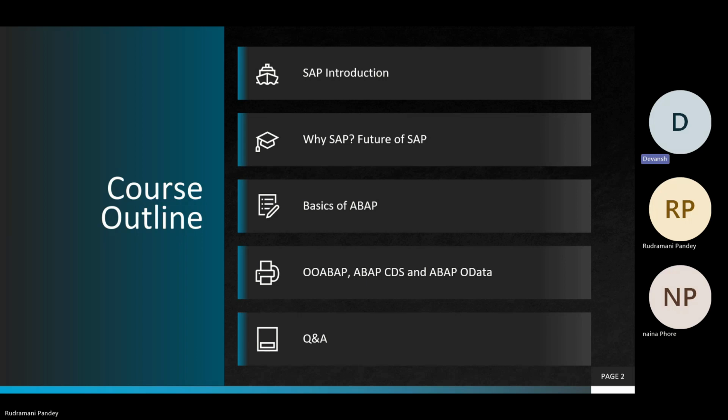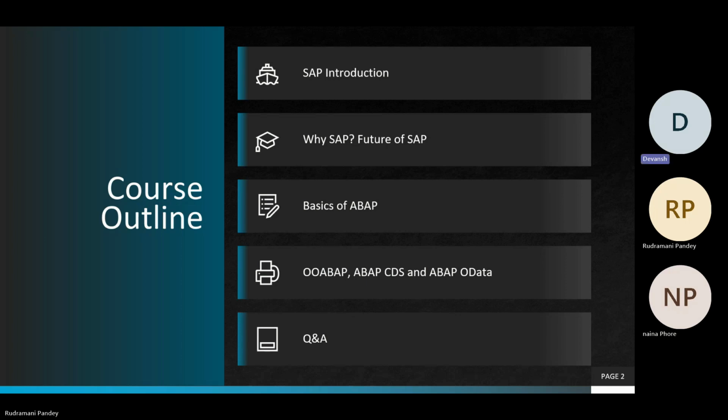So, in this session, basically, it's not a hands-on experience. Rather, we are going to give you the overview of SAP, what is SAP, and what is SAP ABAP, what are the basics of SAP ABAP, and what are the different parts which we are going to cover under this course.